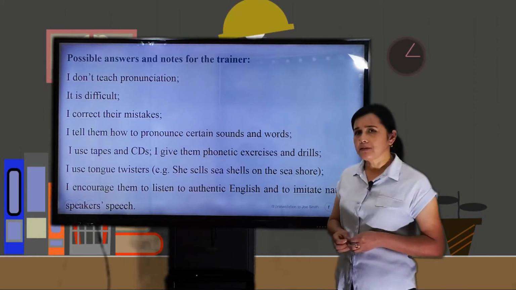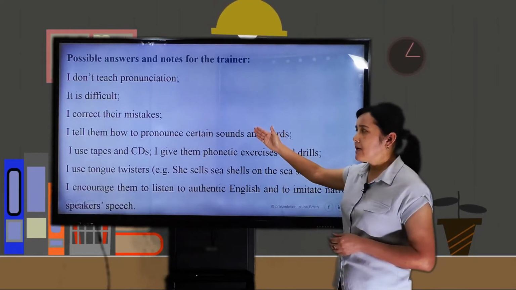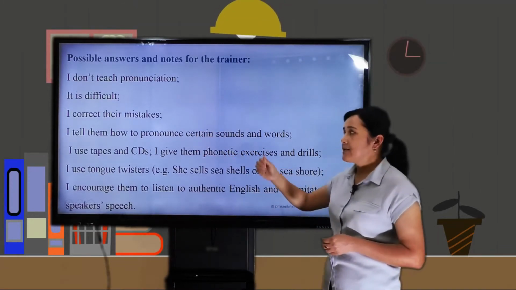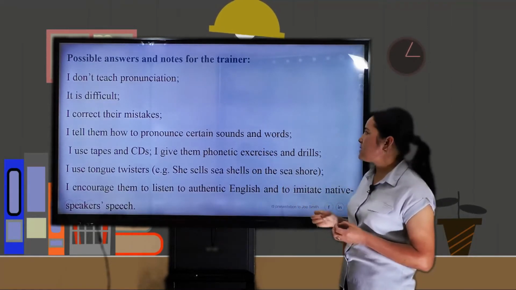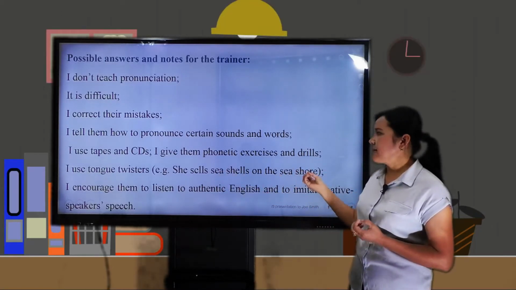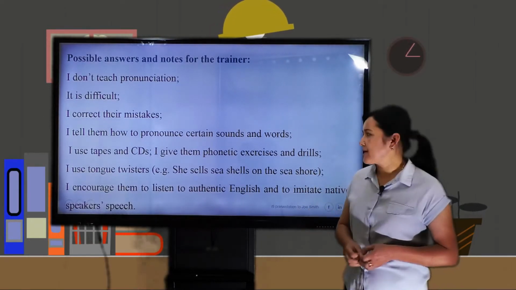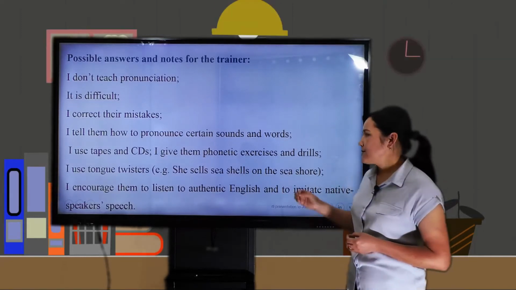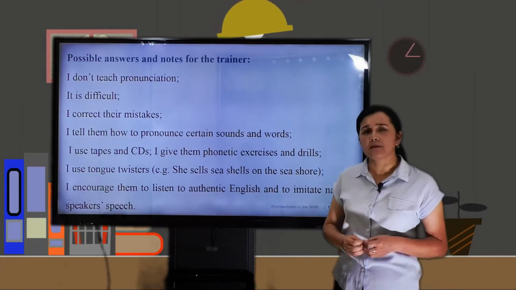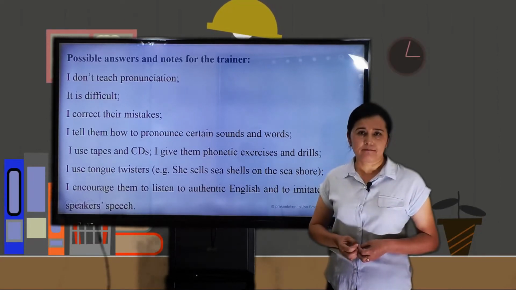And the next question was, how do you teach pronunciation to your students? And here are some answers. I correct their mistakes, and I tell them how to pronounce certain sounds and words. I use tapes and CDs. I give them phonetic exercises and drills. And some of our teachers say that they use tongue twisters like she sells seashells on the seashore. And I encourage them to listen to authentic English and to imitate native speakers' speed. And what about you? How do you teach pronunciation?